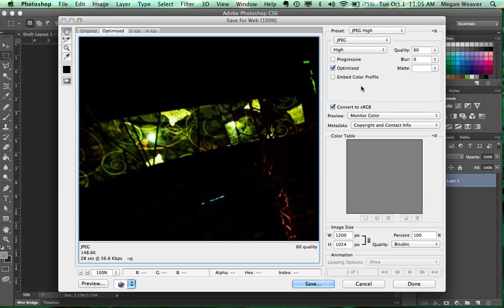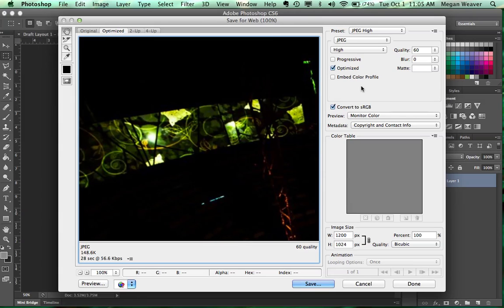So like we had 2 layers, for example, that went into this image. Do you remember in my original version I had my image and a gradient? So say I wanted that gradient to stay a gradient going from dark to 0 pixels, then I would save it as a PNG because then I can see objects underneath it.